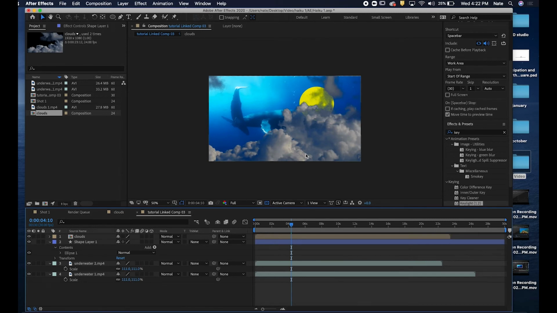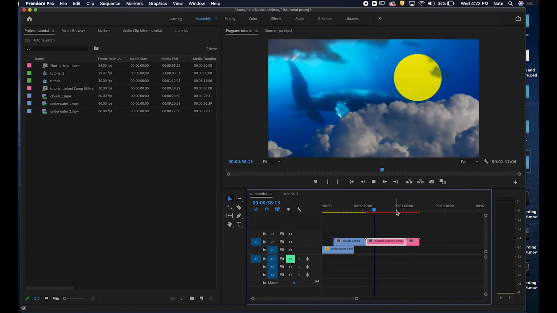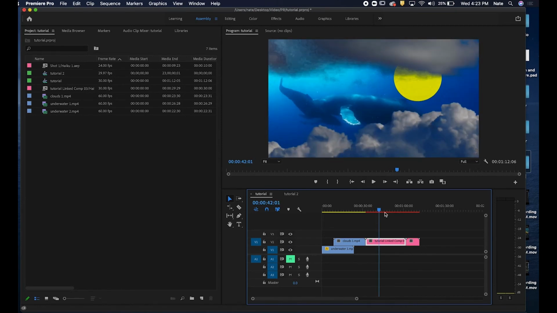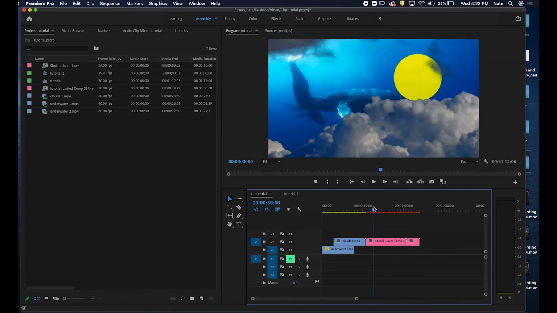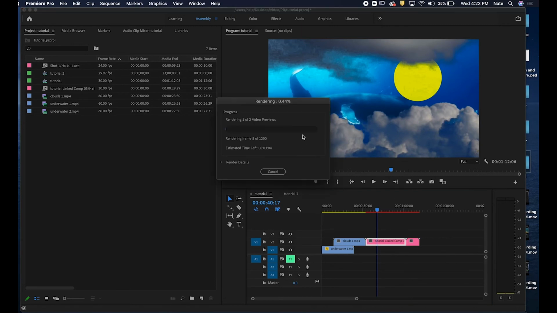So in order to do this, I'll say save, and when I come back over here, you see that green bar that I had rendered out is now back to a red bar. So I made a change, so it's not rendered out in the RAM preview that we saw before. If I want to have it play smoothly again, I need to hit return and have this rendered out.